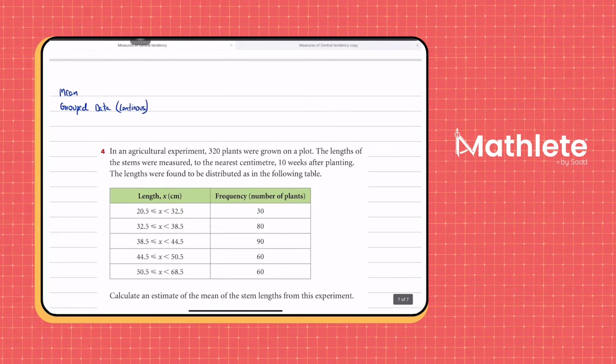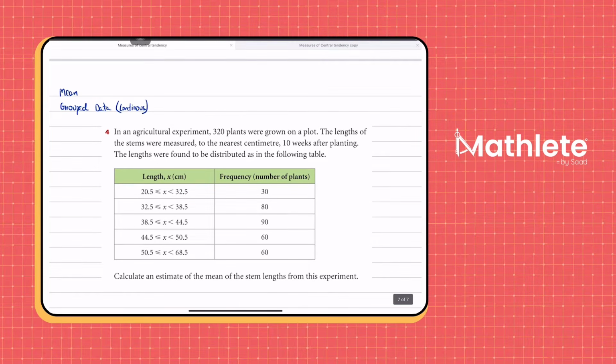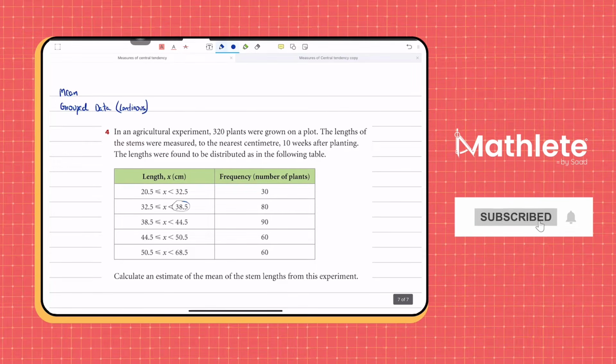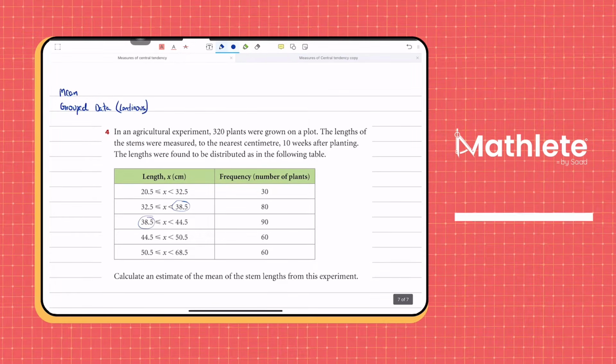Okay. All right, so why am I calling this data continuous? Grouped, I know everyone can agree that this is group data, but why am I calling it continuous? Yes, it is in interval form, but why? The reason it's continuous is because you can see that one class ends at 32.5 and the next class starts at 32.5. Here, this class ends at 38.5 and the next class starts at 38.5. Exactly. There are no gaps, no jumps.